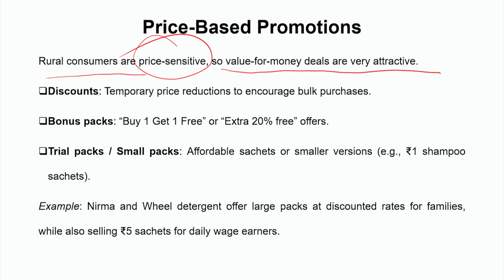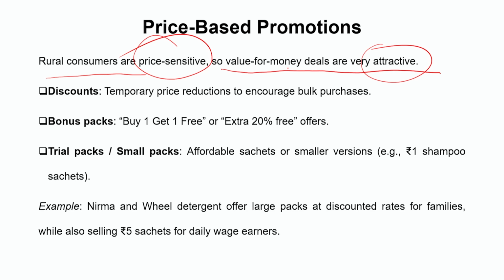Why? Because the income distribution in the rural villages is not such. There are people who get salary or wages on a daily basis, and with those wages they are going to buy products which are low on price and low on quantity. So many such companies are venturing into the rural market, wherein they are providing small packs of products. If you want to buy a hair oil, you will have a sachet of hair oil. If you want to buy a small pack of biscuit, you have Parle-G at 5 rupees, 2 rupees. If you want to buy a Pepsodent product or a Close-up, you are going to have a sachet of 5 rupees, you can easily have that product.